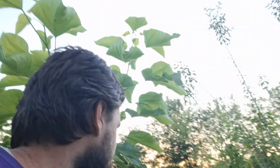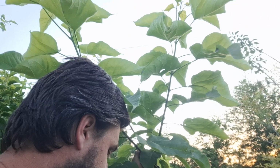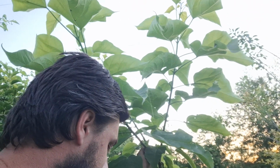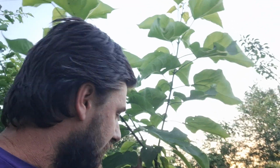Oh, you can see behind me here, I'll just throw this in as a little bonus. This is the catawba tree, doing really good. It was planted in the mound there, the pillow and cradle style, and I've been doing real good. So get through the jungle here.